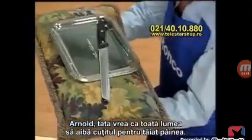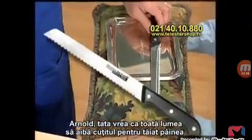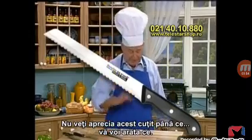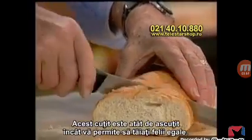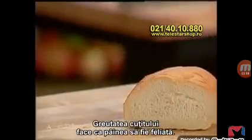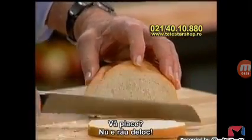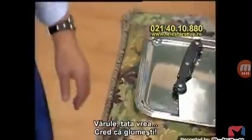What's that? Arnold, my dad wants everyone to have a bread and bagel knife. Oh, you can't appreciate what this knife does until I show you something. Here's a knife that is so sharp. Let me just even this off. The weight of the knife alone does the cutting. How's this for cutting bread? Would you like that? Huh? Not bad.